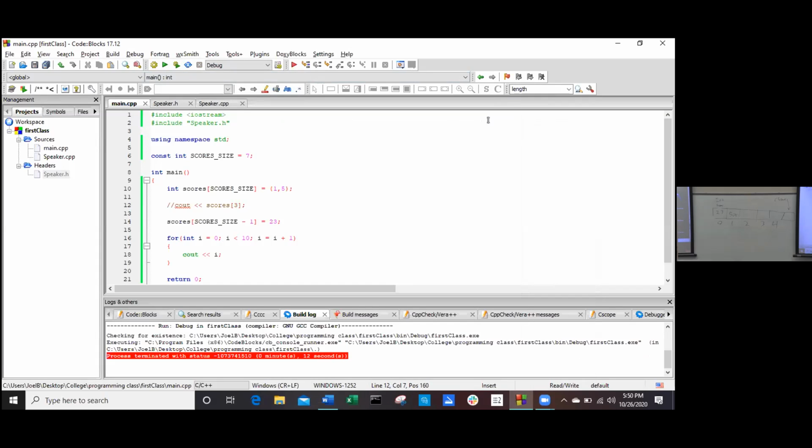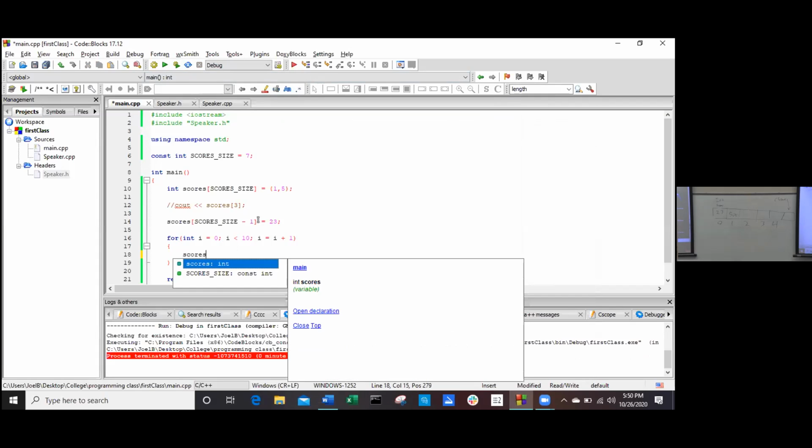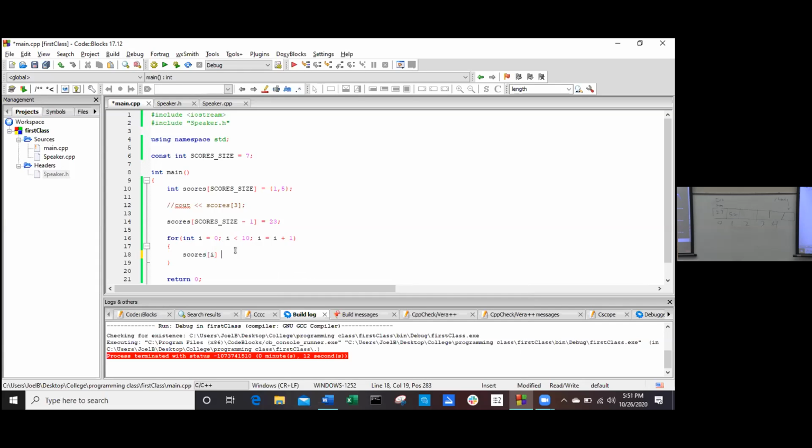And now the reason that this goes so nicely with arrays is if you have an array and you want to access every variable. So let's say it's a new game and I want to change all the scores back to 0. What I can do is I can just say scores sub i equals 0. And so now on the first iteration, i is 0. So it's going to change the first element to 0.